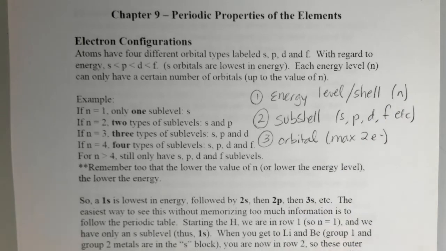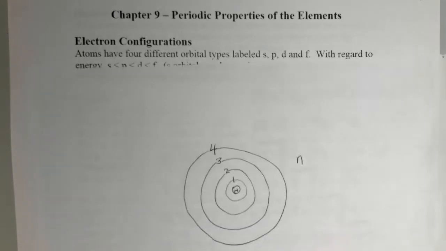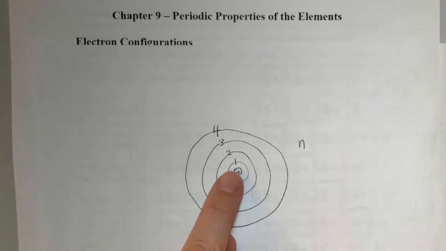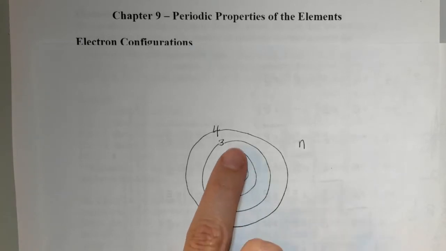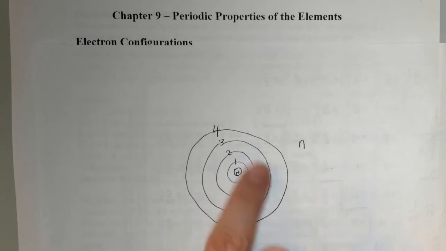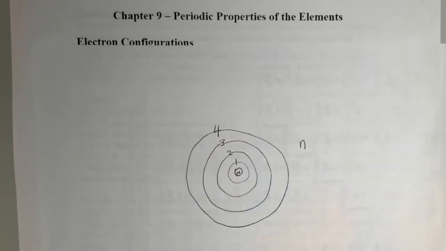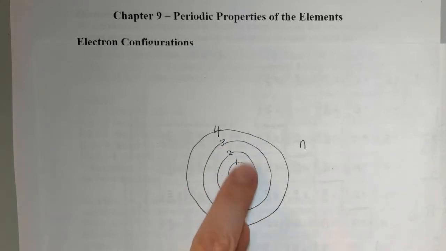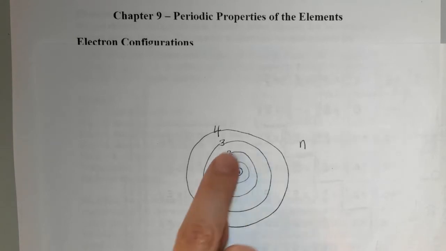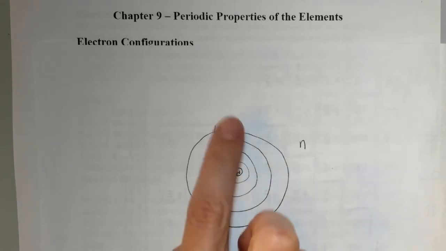So if we look at a generic atomic structure, we have our nucleus in the center where our positive charge is. The electrons want to be close to that positive charge, but they don't want to be close to each other, right? Because they repel each other. So we have a first shell or energy level, second, third, fourth, and that's the first way that those electrons get organized. The first shell, best place to be, but it's very small. We can't fit very much. Once that's full, we then go to fill the second shell, then the third, then the fourth.